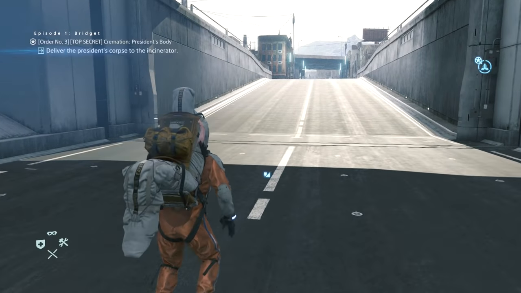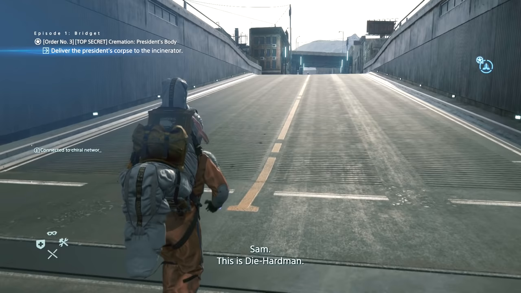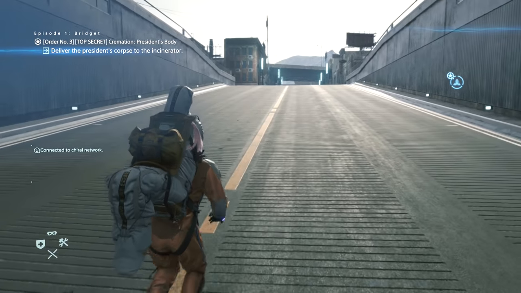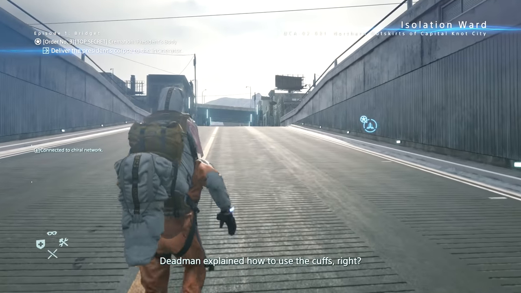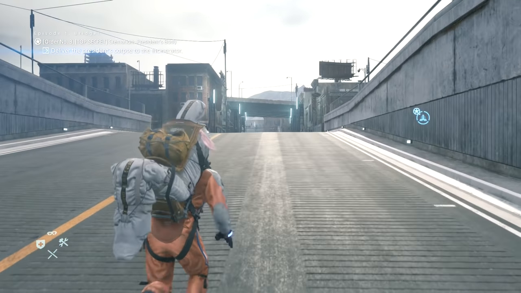Scanning bridges, ID. All right, here we go. Deliver the president's corpse to the incinerator. Like how that's the start of the video. Dead Man explained how to use the cuffs, right? Use them to check the location of the incinerator.